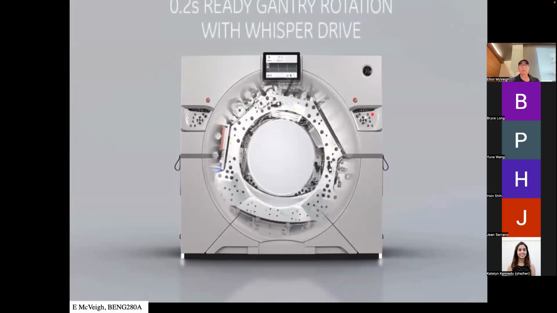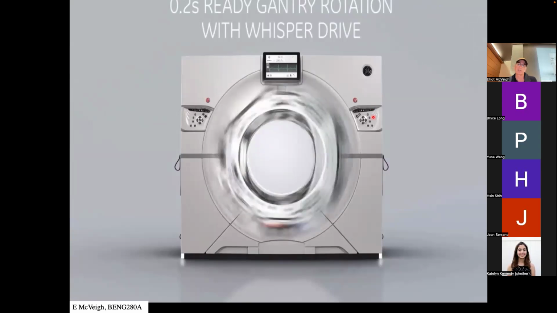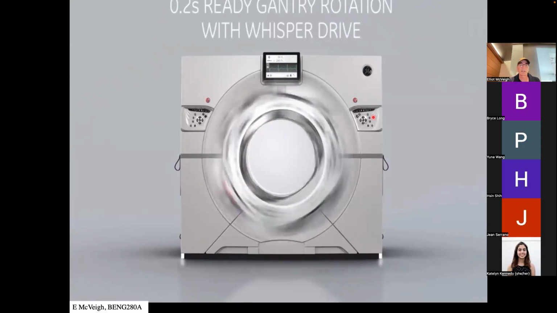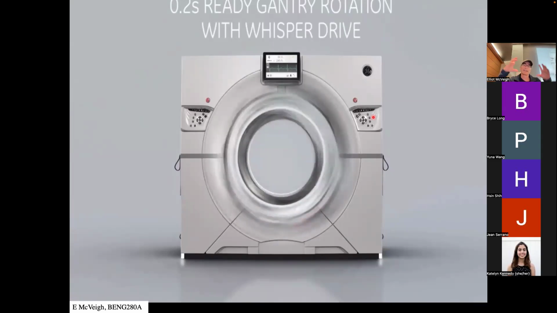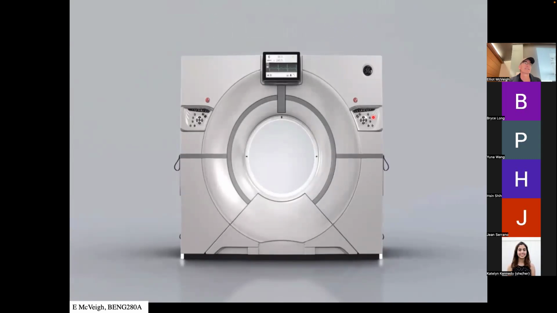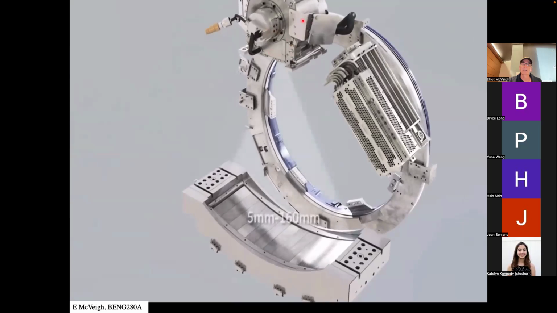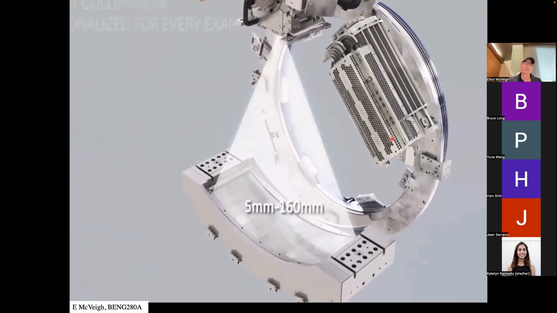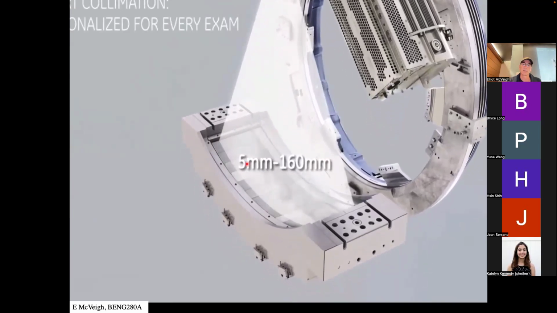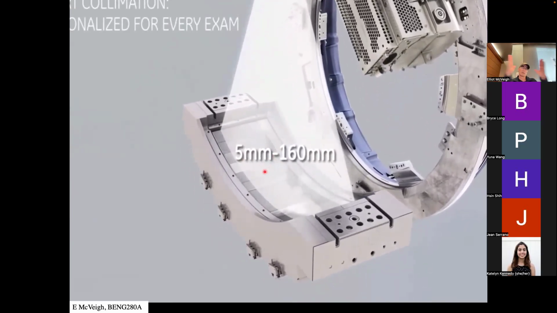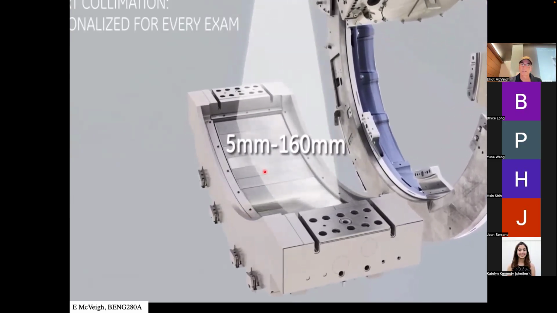So this is a movie of what a modern scanner looks like. This is the GE Revolution scanner. That's about how fast it rotates. It's pretty impressive. We'll see some YouTube links where engineers take the skins off and, with their handy cam, they film these things spinning. It's pretty good. And then here's the detector, the X-ray source up here. This is the power for the X-ray source. It generates the voltage across the X-ray tube. You can select the volume you want interactively, basically, if you want a thinner slab, etc.